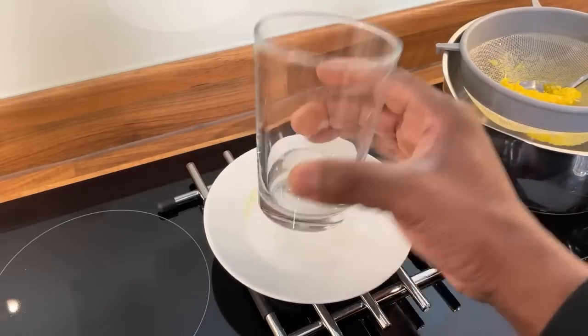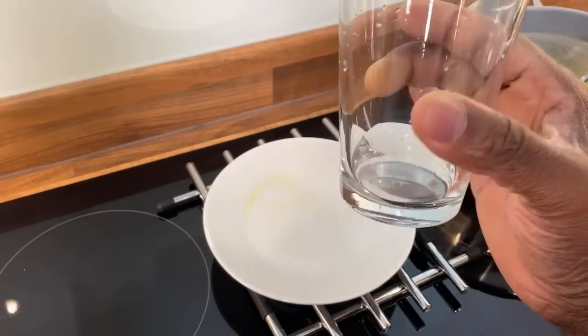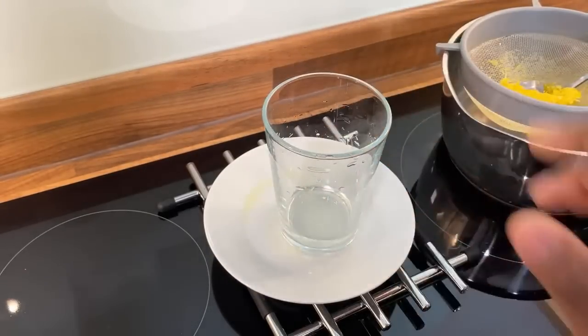Okay. How much water? This is one cup, one little glass, small. Yeah. Small glass. You can see one cup right here. I'll just drink it off.